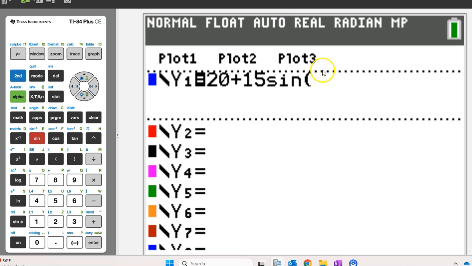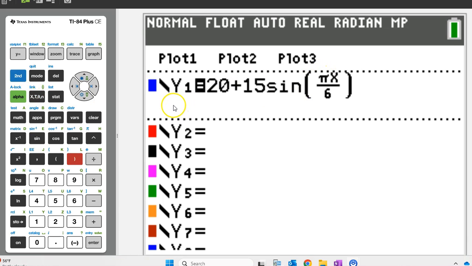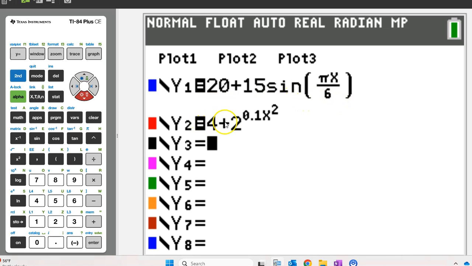You can make a nice vertical fraction by hitting alpha x. The rate in E of t should look like this, and your rate out L of t should look like this. Drop down to y5 and put 0. This will graph the x-axis itself, which will make it easy to find the zeros of the function later.